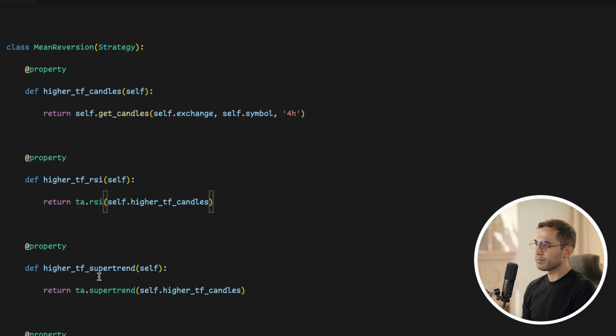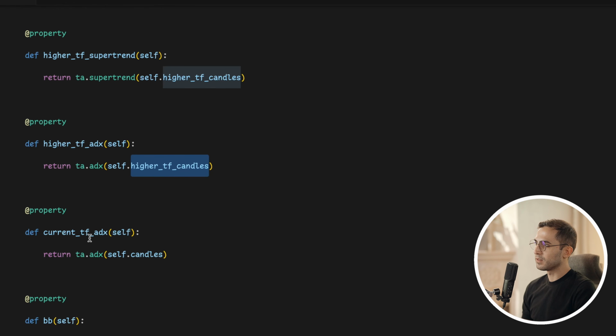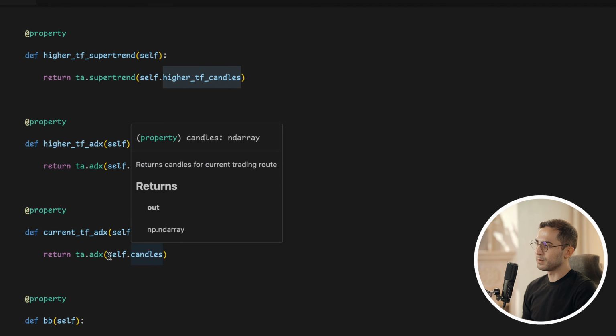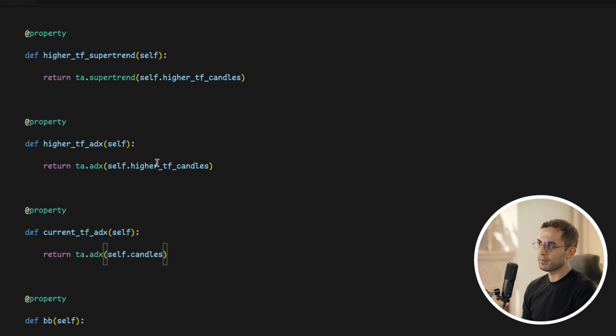Next, it defined the higher time frame SuperTrend like this, ta.supertrend, and again passing the higher time frame candles. The higher time frame ADX is again ta.adx with the higher TF candles, and the current TF ADX is simply ta.adx, but instead of passing the higher time frame candles, it is passing the current candles, which in Jesse you can always get by simply using self.candles, so you don't need to define this anywhere.